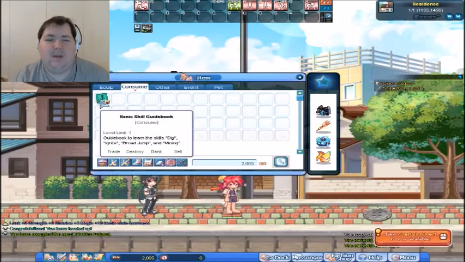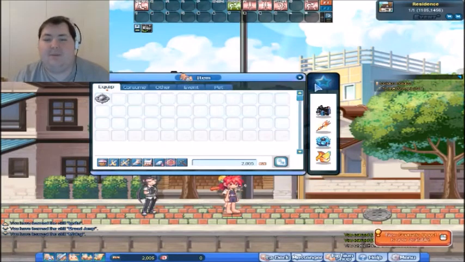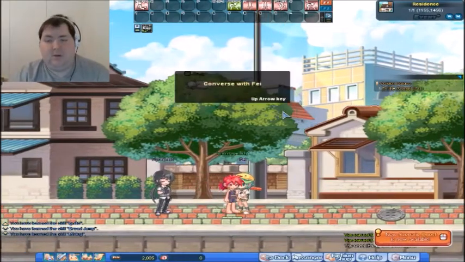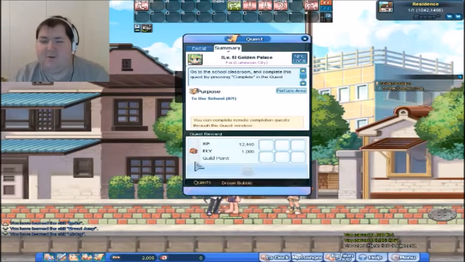Alright, so we got basic skill books: dig, ignite, broad jumping, and mining. So you gotta learn that, because you do get to craft in this game. So, yes. This game is called Lytale. It is on Steam, or you can go to OG Planet's webpage and get it. And it's absolutely free. Yeah. Oh, we got a new scenario quest. Go to the school classroom and complete the quest by pressing complete the quest.